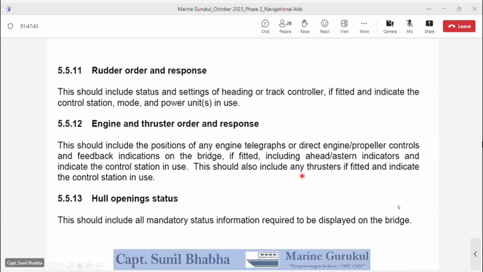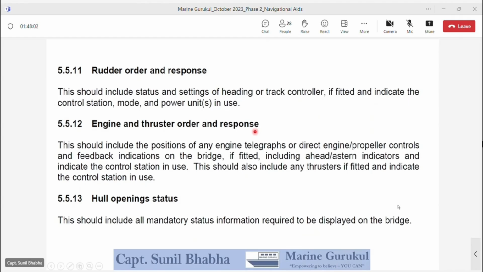This should also include any thrusters if fitted and indicate the control station in use. So the order which has been given, any engine order or any thruster order, and the response which you have received, both should be recorded.